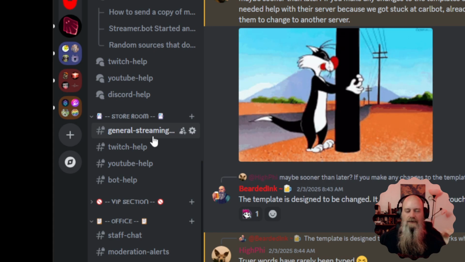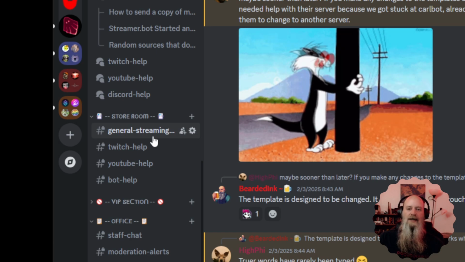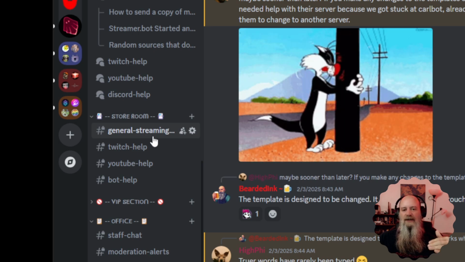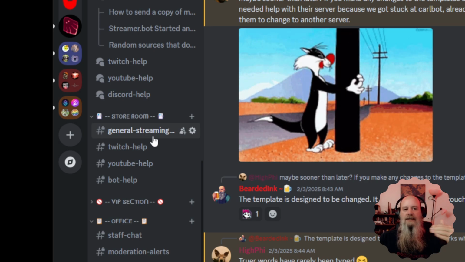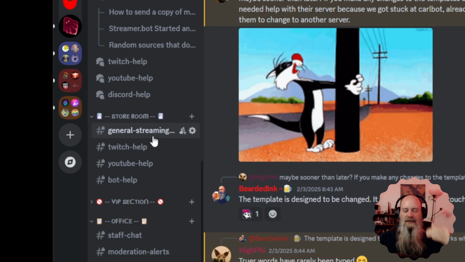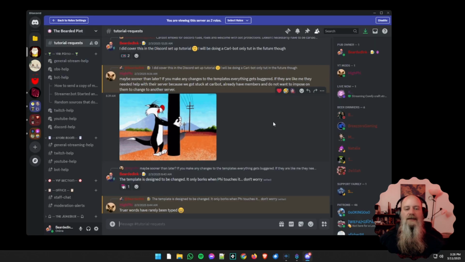So again, you set your permissions for the roles, set your permissions for the categories, which can override the role rules. And then you set the permissions for the channel, which can override the category permissions. Okay. So it's that hierarchy again, but you want to set your role permissions first. They will then, of course, be the default based on that role.